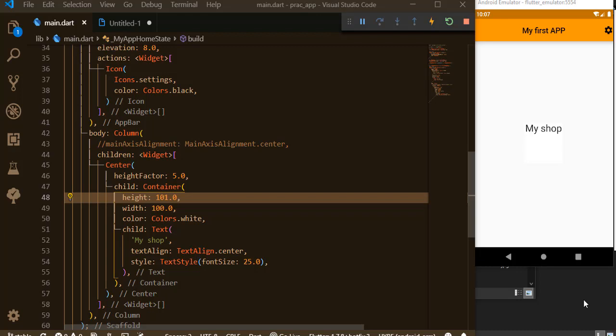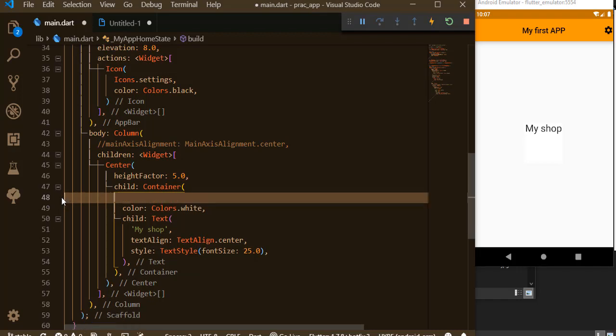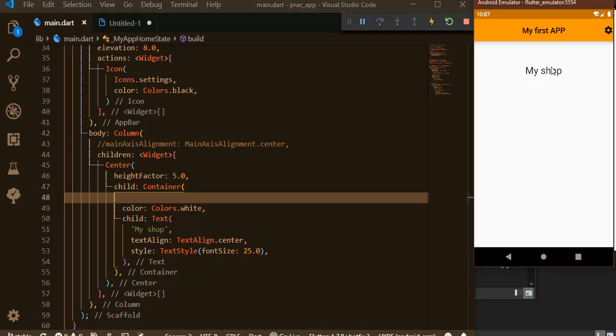So what are we gonna do here? See this thing, I wanna remove the height and the width here so that we will implement a new one. You can see immediately after removing this thing my app goes here, right?